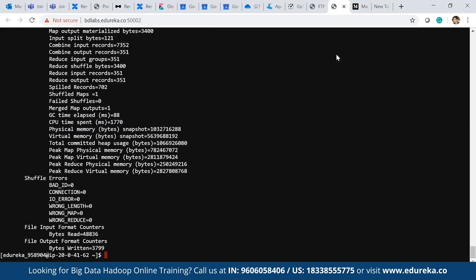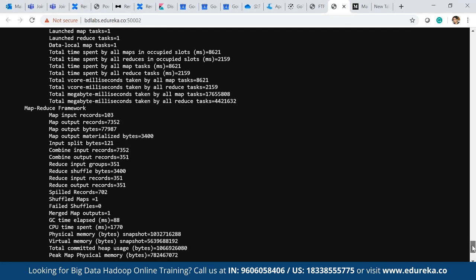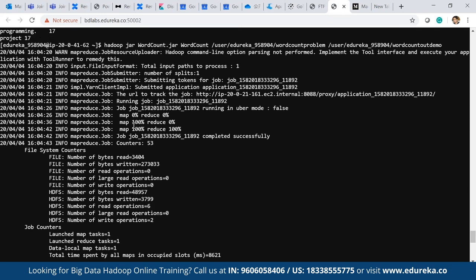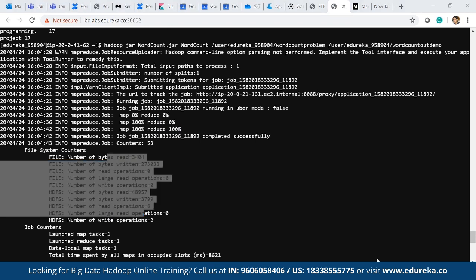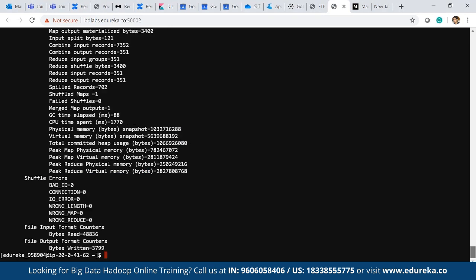If you see the logs here, you will see map 0%, reduce 0%, then map completed, then reduce completed, then the other logs, and then finally it says it is done. I've completed this.